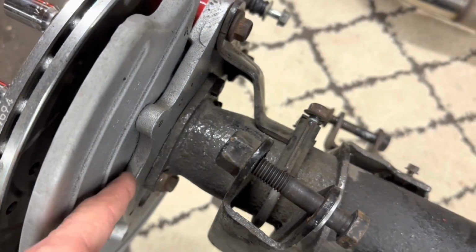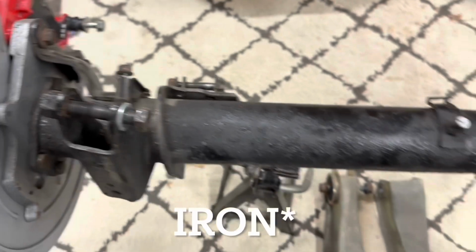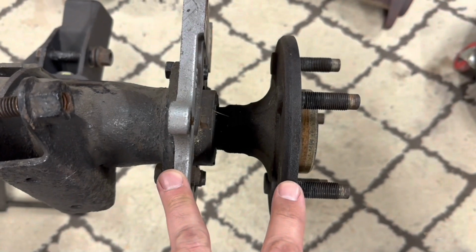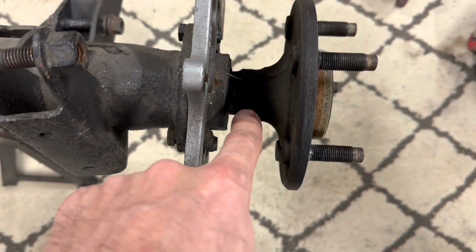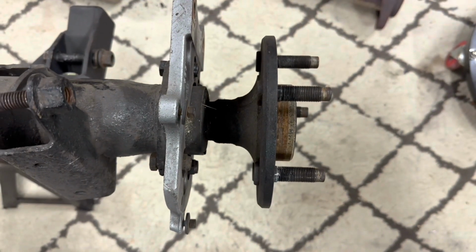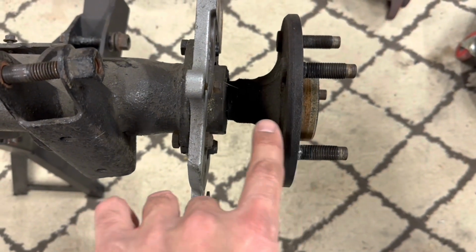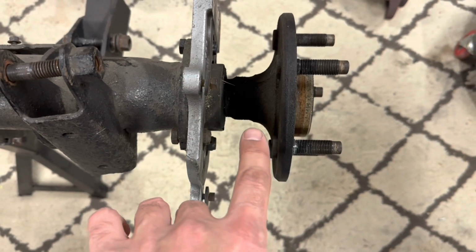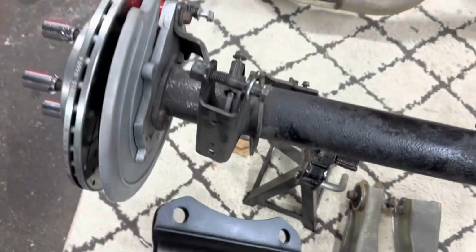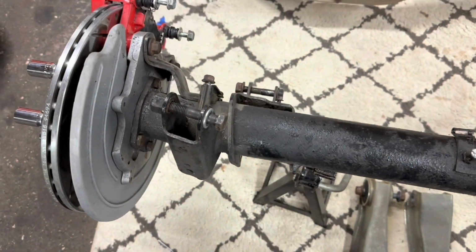But as you can see here, this axle bracket is a cast straight piece of aluminum. And if I go to this side, which is taken apart, you can see that the distance the axle is away from this is because a set of ABS exciter rings would mount in this area that I'm pointing to. Now with the Foxbody, obviously you're not running ABS, so that allows us the luxury of being able to pull this axle back in about roughly 3/4 of an inch to use 5-lug stock offset axles. The way that is done is by using a bracket like this, which has a little bit of a kick to it to actually offset it inward.